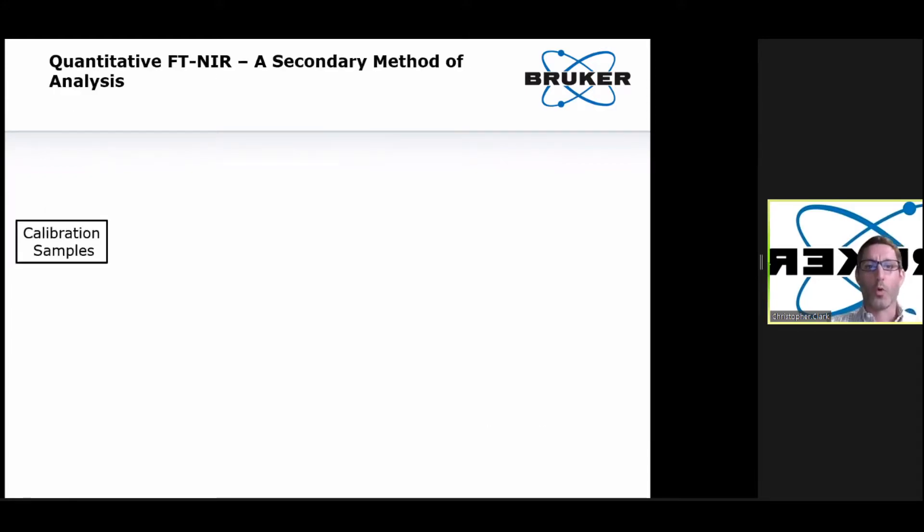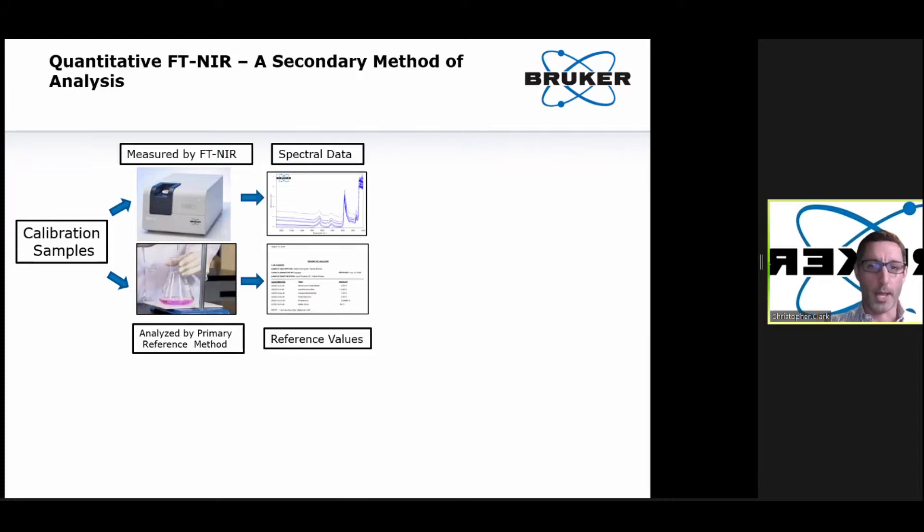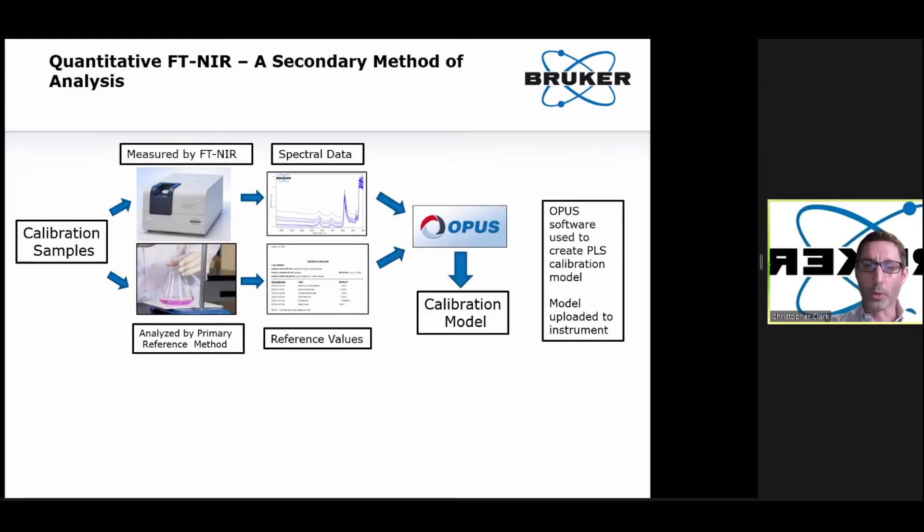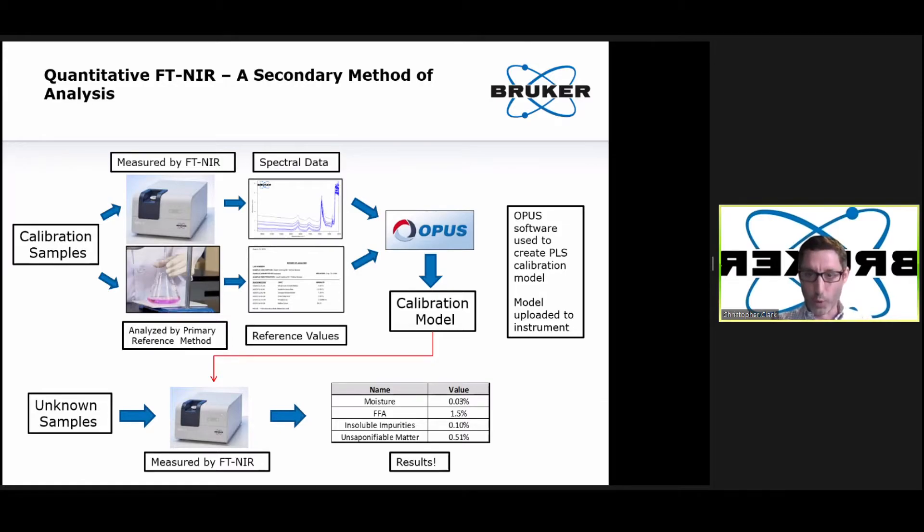And from there, we're able to build a calibration. So NIR spectroscopy is a type of secondary method of analysis. So it requires a calibration to a primary method where you'll take a sample and you'll measure it both with the NIR and using the primary method that is currently being used to obtain spectral data and a range of reference values for any of the constituents that are of interest in the sample. And then you will build a calibration model that will allow you to then take unknown samples, run them using the spectrometer, and arrive at the quantitative information for all of the constituents that you are interested in measuring in a sample. So it's a way to consolidate a variety of different, more time-consuming, wet chemistry techniques and arrive at a single concise answer for all constituents of interest.